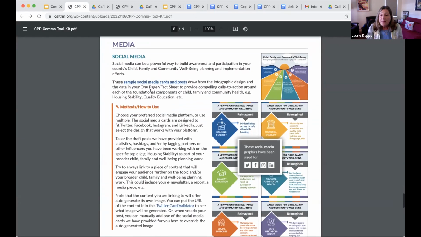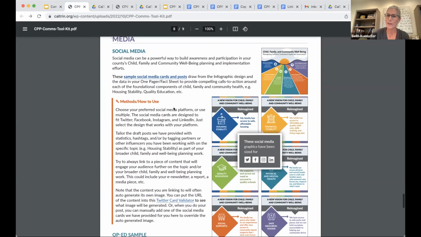So now I'm going to turn it over to Beth, who helped adapt many of these key messages to another frequently used method, which is social media. Great, thanks, Lori. Thanks, everybody. Lori and I were actually quite excited as we were doing our focus groups with stakeholders to develop the toolkit and all of these materials.